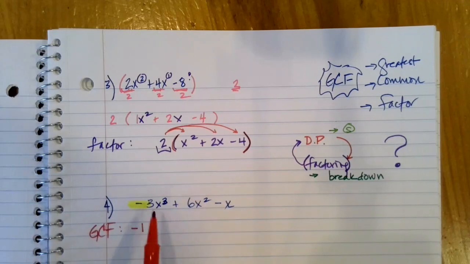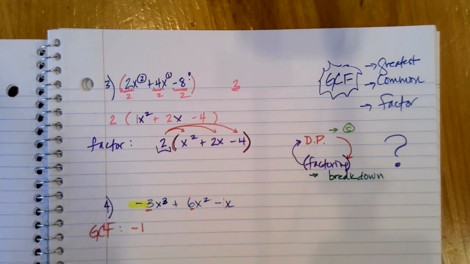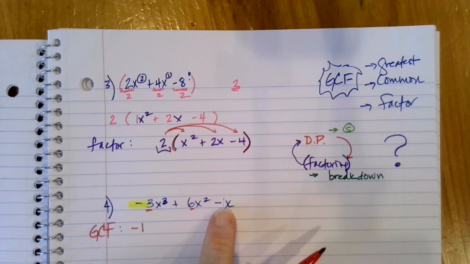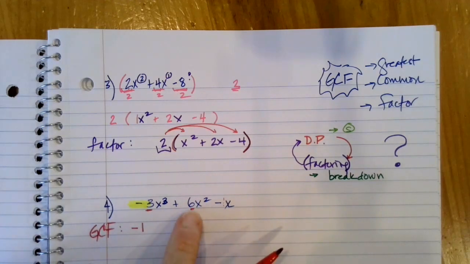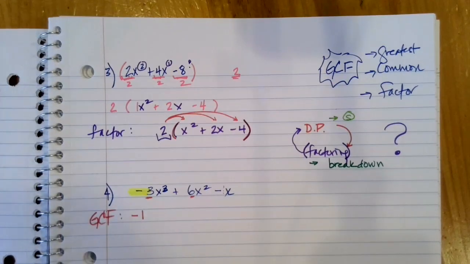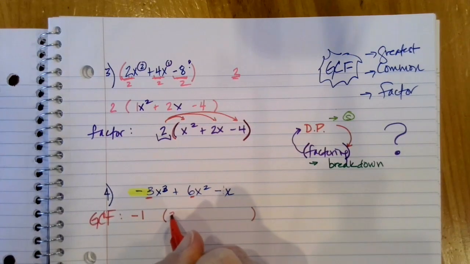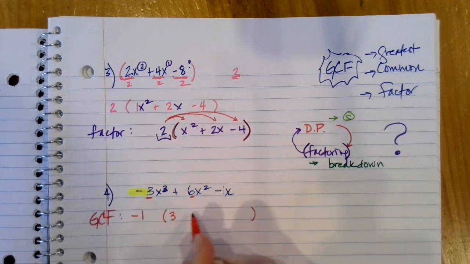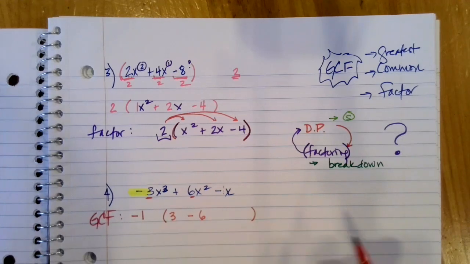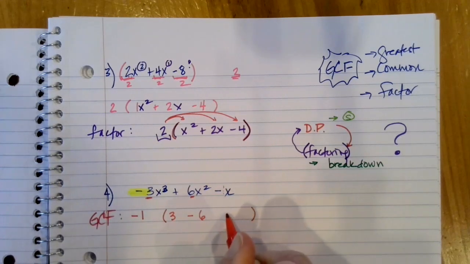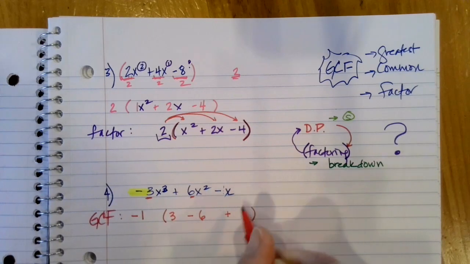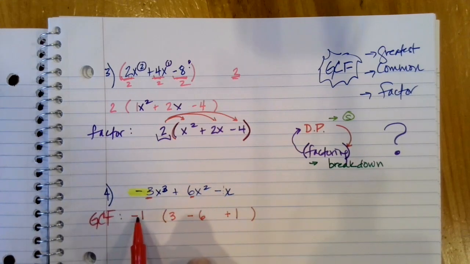So let's take a look at these numbers. I've got a 3 and I've got a 6. Oh, now I've got a 1. Guess what? Nothing's coming out because all I have here is a 1. So even though this 3 and 6 were friendly numbers, this 1 makes it so nothing's coming out. All right, so my -1 came out, and that was it. My 3 is now going to be positive, and my 6 is now going to be negative, and guess what? This is now going to be +1 because I took out a negative.